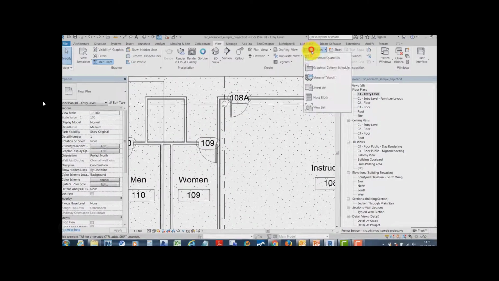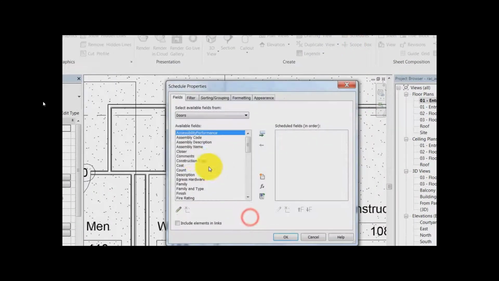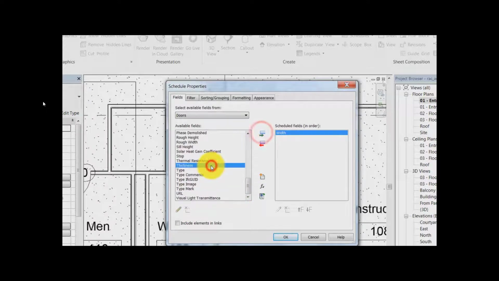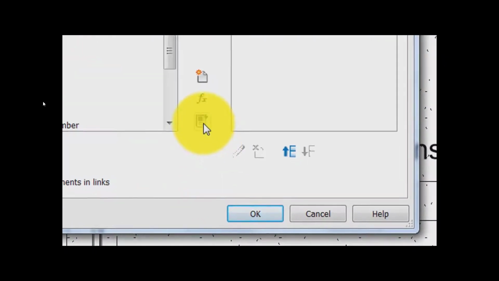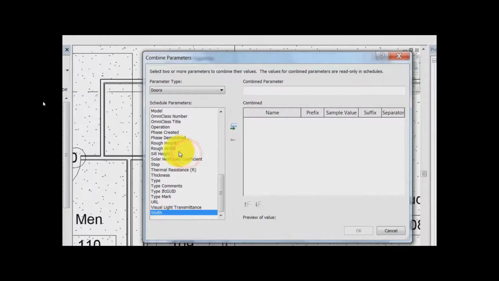Combine parameters. 2017, new feature added, but it seems to have gone unnoticed by a lot of people. Go to a door, create a door schedule, take width, take height, and has anyone noticed this new button called Combine Parameters at the bottom here?